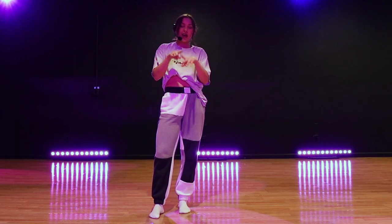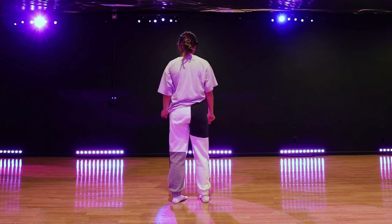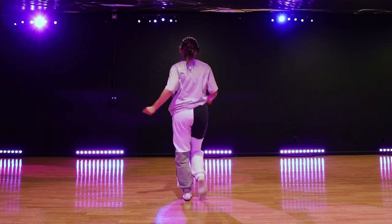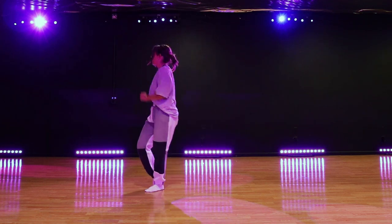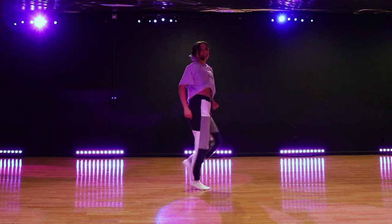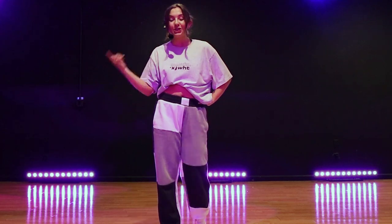Now, I lied. One more time, but I'm actually going to do it with the words because I think it makes way more sense. We're going to go five, six, seven, eight. Go lip, stick, and shaking asses. All the girls want backstage passes. Lip, stick. That was so much easier to teach. I hope that was easier to learn that way.